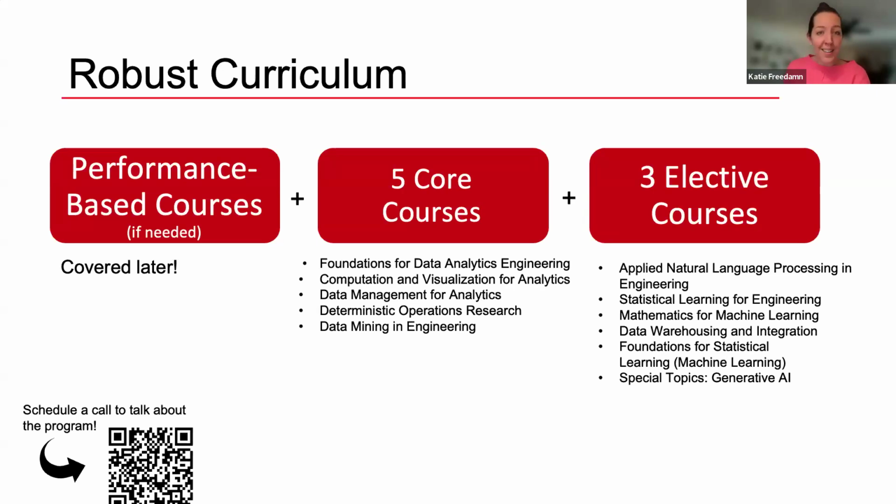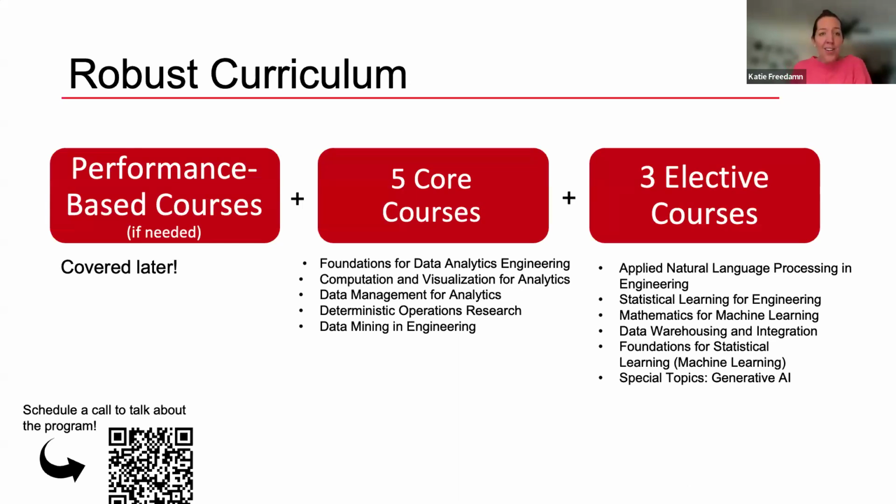Core courses means they're required, so you have to take Foundations for Data Analytics Engineering and everything in that second column there. And then the elective courses, you pick the 3 that you want to take. For different learners, this can mean different things. For some learners, they want to progress in the quickest time frame, and so they might pick their electives based on the course offerings that semester. For other learners, they might have a content area that they really want to make sure they take, and so they might space their learning out a little differently to make sure they get the electives they need. But learners can take 1 to 2 courses per semester.